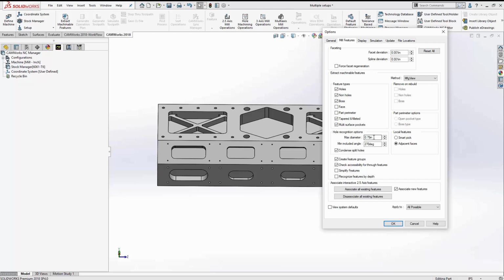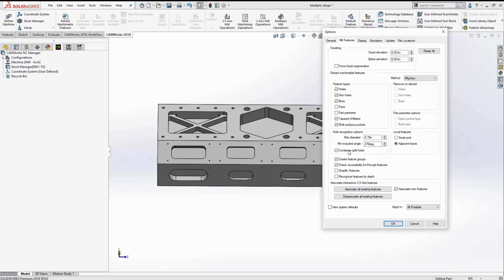Now, minimum included angle is saying, what is the minimum angle that a hole has to be for it to be found as a hole versus a slot, a corner slot. So anything that is 270 degrees or greater will be found as a hole.